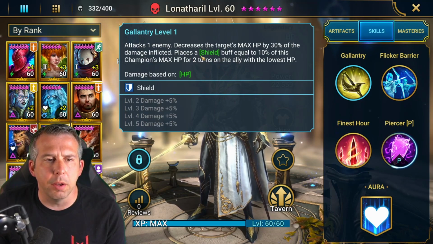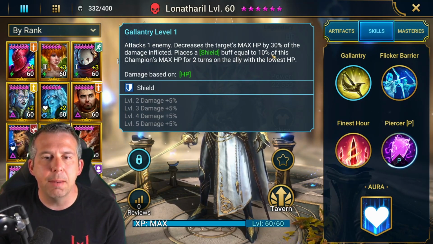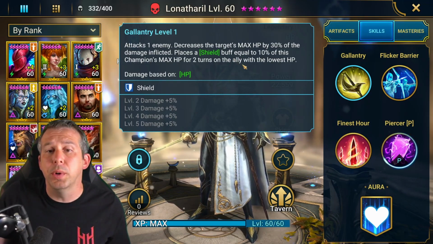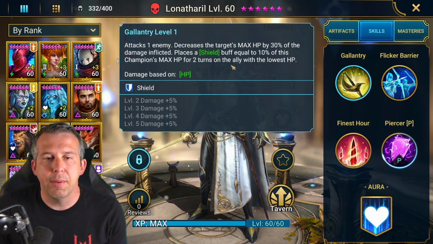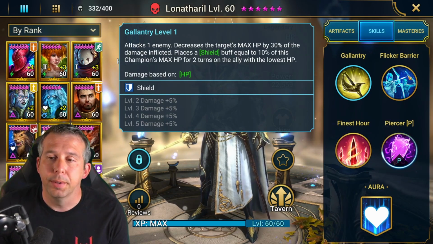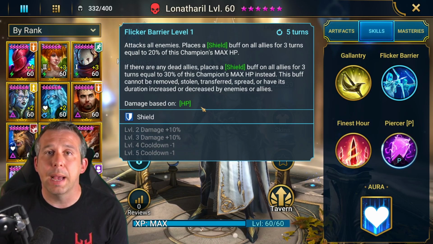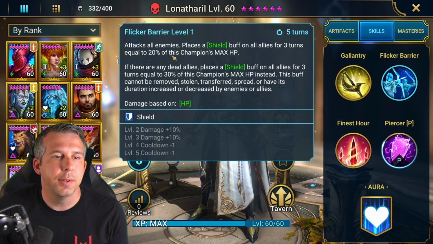The second part's quite good, though. Places a shield equal to 10% of this champion's HP for 2 turns. So you're basically shielding someone with the lowest HP every time he hits with the A1. It's not bad. The A2 is an AoE hit. So we're going to test him for damage first and see what this does.